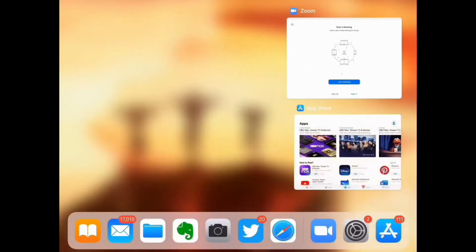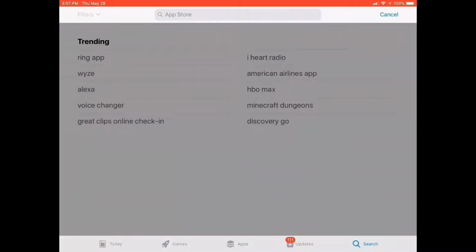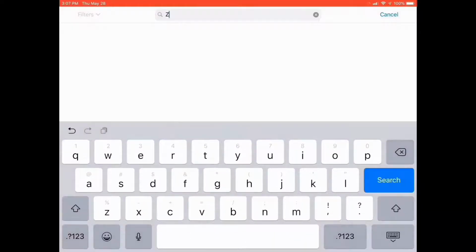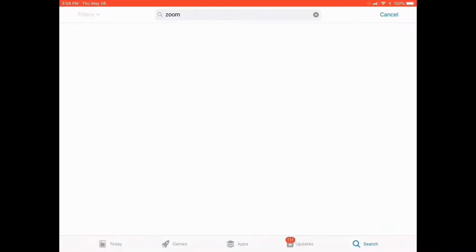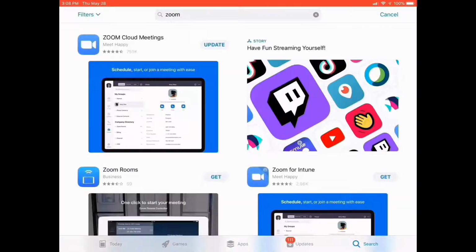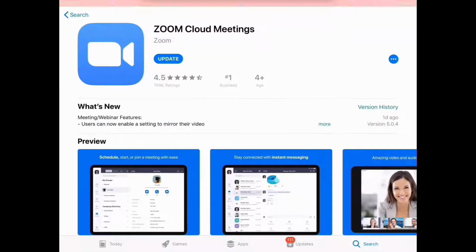Now if you don't have the app yet, don't worry. You can go into whatever app store your device supports. In my case, with an Apple iPad, it's the Apple App Store, and in the search bar, I'm typing in Zoom. Now when I search it, for me, it comes up in the upper left-hand corner. And when tapping on it, you can see different information about the app.